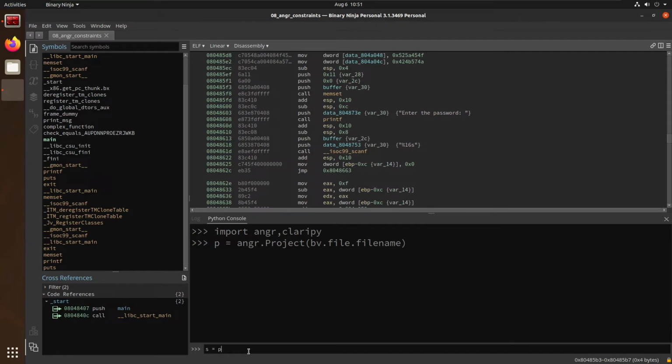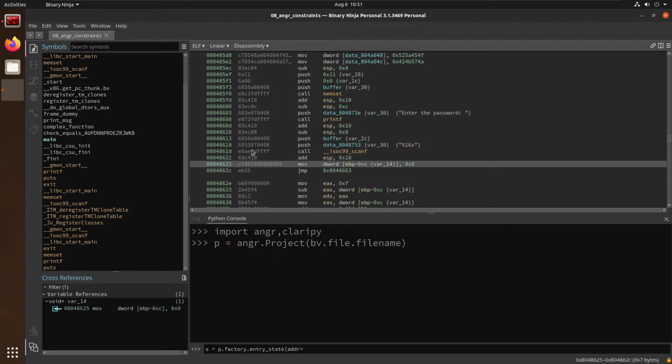So s equals p.factory.entry_state, address, and we'll do after the scanf right here. Next, we will create our symbolic variable, and we'll store it at the appropriate address.